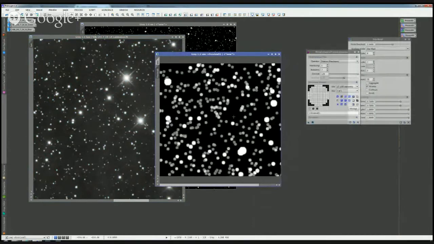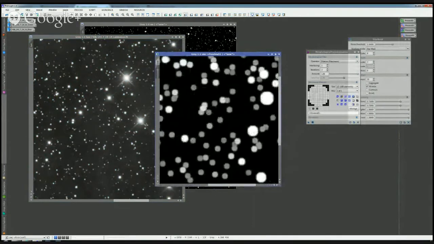Are you rounding the star mask? Yes, absolutely, because if you set it to diamond, watch what happens. They're now diamonds. This is part of your structuring element, the kernel structure that you want to use, because you do get diamond elements. If you take a look at my setup, it does produce some diamond-shaped stars in the smaller areas. So you can create masks that look like diamonds that will match the profile of your star. But Mike's stars are all nice and round, so we would create a round structure here, like so.